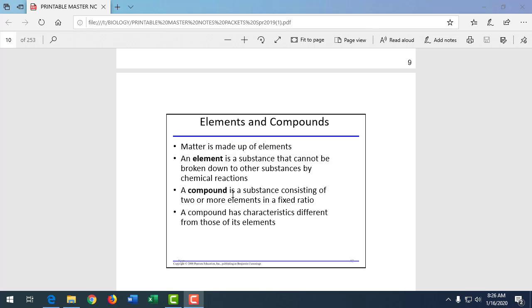So iron, oxygen, carbon, sodium, anything you see in the periodic table of the elements, right, is an element. So when we combine elements, again, we call that a compound. So what's an example of a compound? Two or more elements combined together. Water is what? H2O. Another thing that we use to define a compound is how it's bonded together.